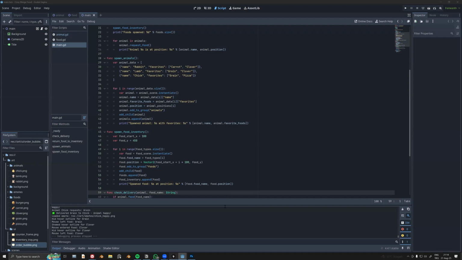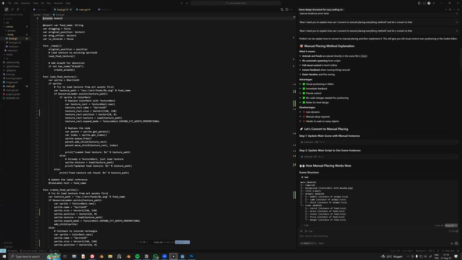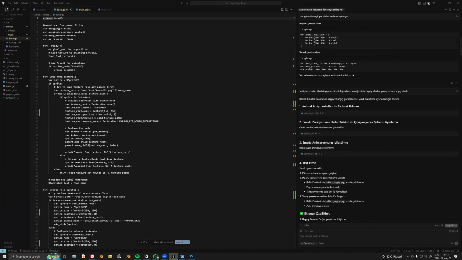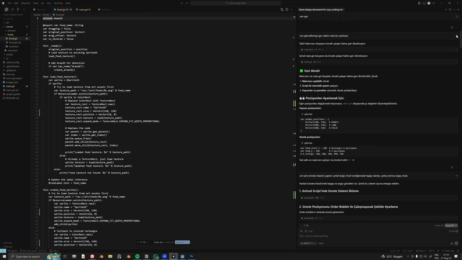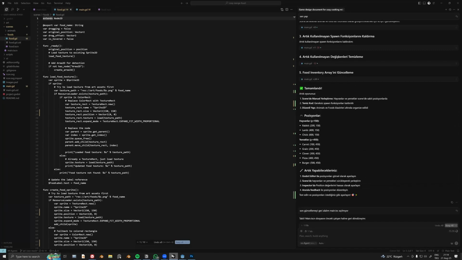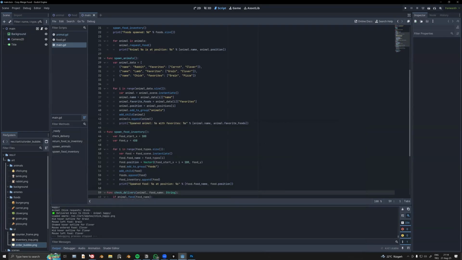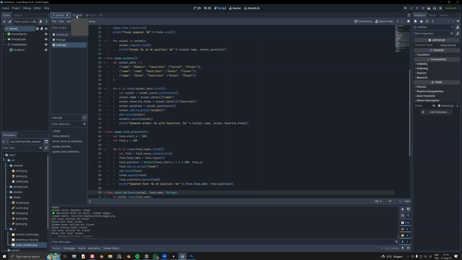And for starters, as I said, I just explained what my game is going to be like. And actually, I started in ChatGPT at first. And GPT explained to me that there will be three different scenes.